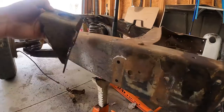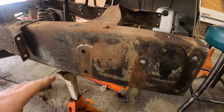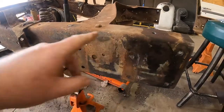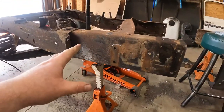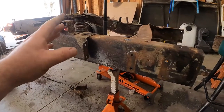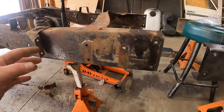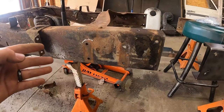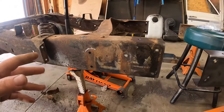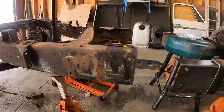But there's no modifications to this frame. This hasn't been replaced, hasn't been removed. This hasn't been in an accident. These were factory rivets that I took out. The only difference I can think of is that this is a C20 3/4 ton frame. I don't know if that makes a difference on mounting locations for the rear cab. But it makes me really concerned that when I go to bolt this back up, is it going to bolt up nice?